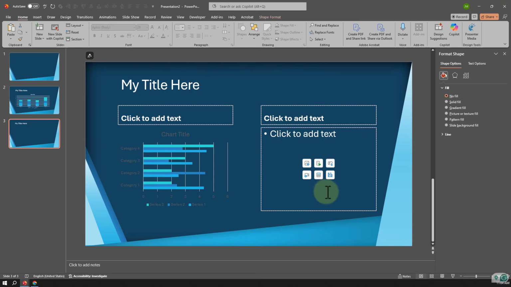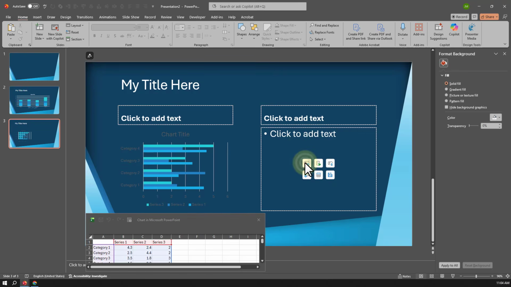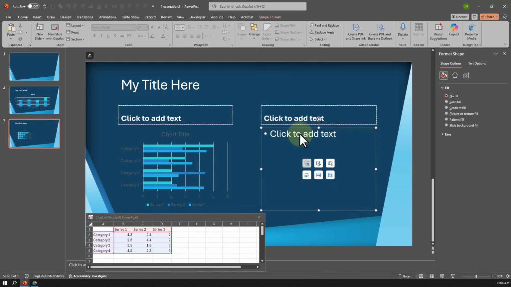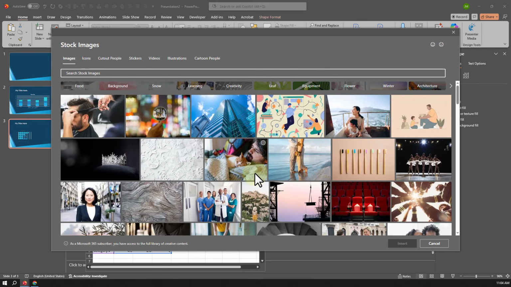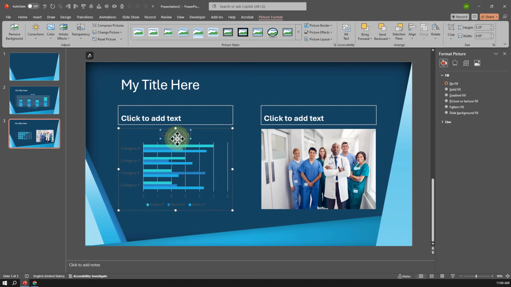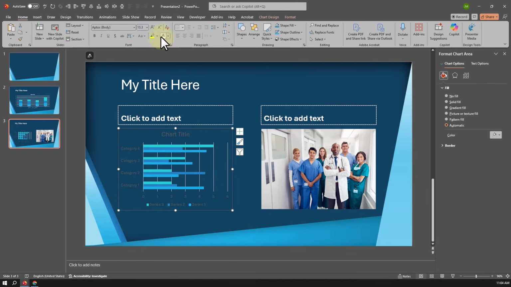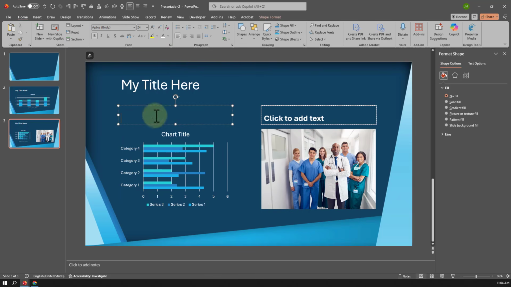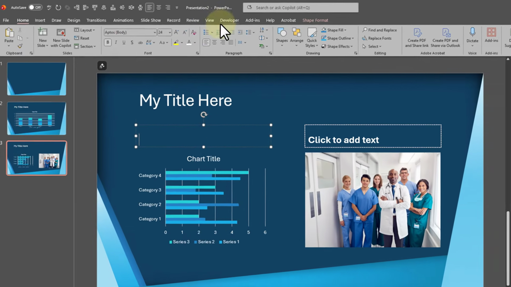So I could add a graph, whatever I want here. So we'll add that graph in there, and then I could add a picture over here. Actually, oops, let me get back here. Picture, and I'm just using stock images from PowerPoint here. And let's see, I want to add that. Okay, looks good. So I have a graph here, and then I have a picture, and I could put what each one of those is about up here in the title. So that's pretty cool there.